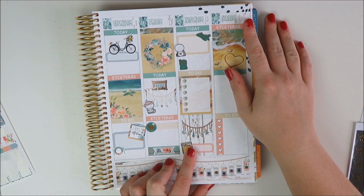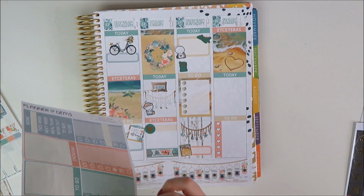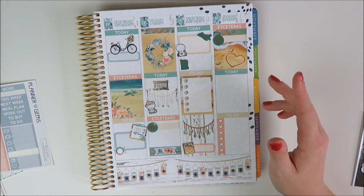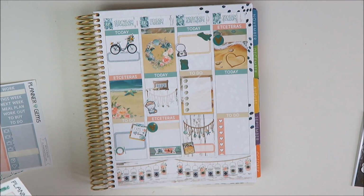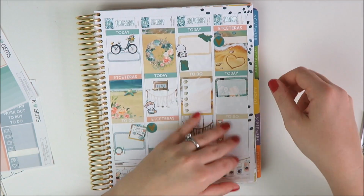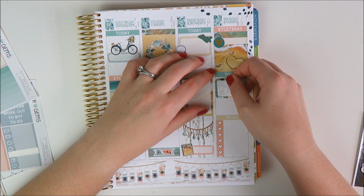Very cute. And then on to Sunday, I do wanna put my video up top there. Take another one of these and layer it. Cute. And then on Sunday, I definitely want to get a workout in. So I'm just gonna take a half box since I don't know if I'll have a ton else going on. I want to go to an Elevate class when we get back. Those are the fitness classes my husband and I go to together.